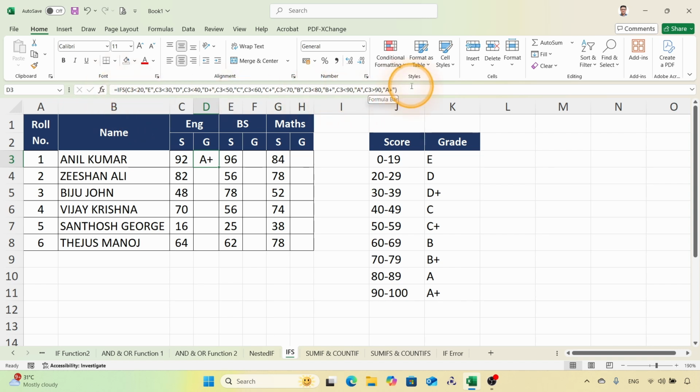So it is very simple when compared to nested if. Here just double check, and the formula is copied to all other cells just below it. We can press Ctrl C, select here and select here by pressing the control button. For selecting, after clicking here, you press the control button, then again press the control button for clicking here. So these two cells are selected, then you can just press the enter key. So very simple. Only in one cell we typed the function and it is copied to all cells if the function and the criteria are the same. So it is very easy when compared to nested if.